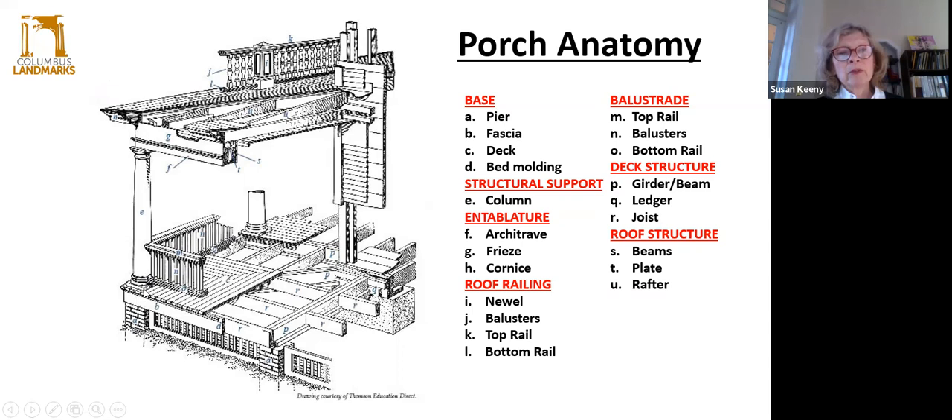A lot of the wood columns had direct support on the piers, but sometimes they rested on the deck structure itself. Above that is called the entablature — a big word with several different components: the architrave, the frieze, and the cornice. Above that is the roof structure, which includes the joists and beams, the sheathing, and the roofing material itself. Sometimes there were additional little porches on top — like a second porch — that repeated the materials used on the lower porch. One other element to note is the railings or balustrade that runs between the columns or supports. We typically just call this the porch rails, but the entire thing is called the balustrade. It's got a top rail, a bottom rail, and these vertical members called balusters.